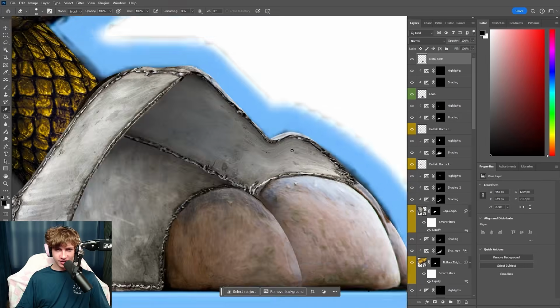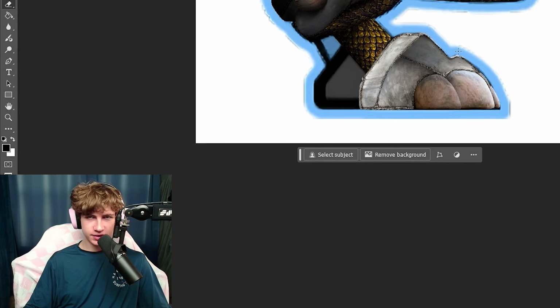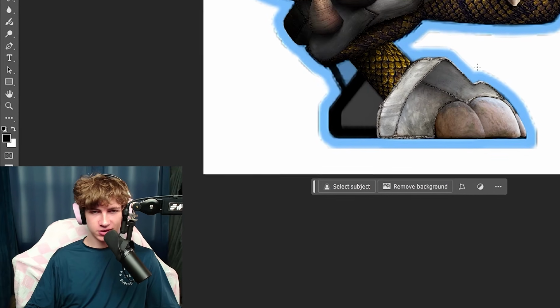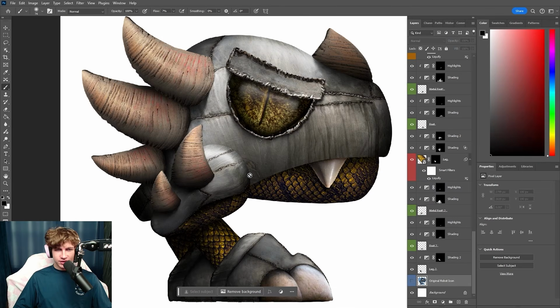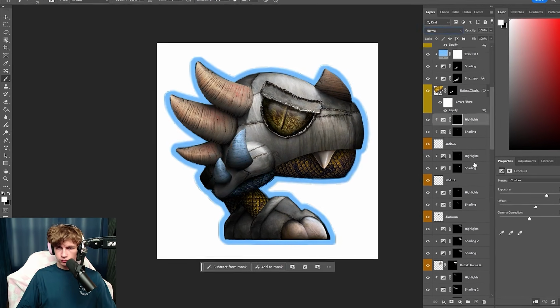I don't think any welders are watching, but I'm sure if they are, they're annoyed at how terrible my welding strategy is for this. I just want it to look old and thrown together, I guess. So now we have this entire thing done except for the colors. So let's do that real quick.